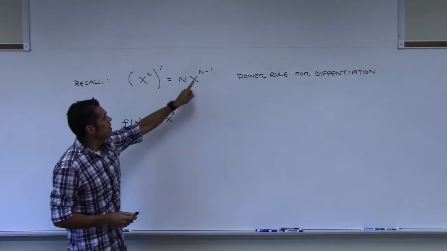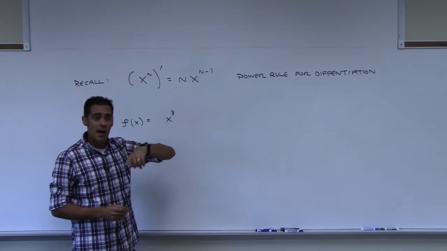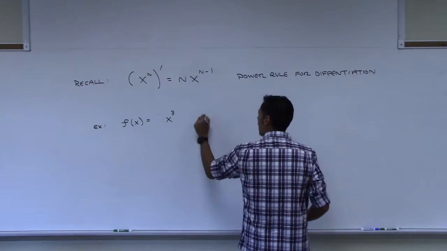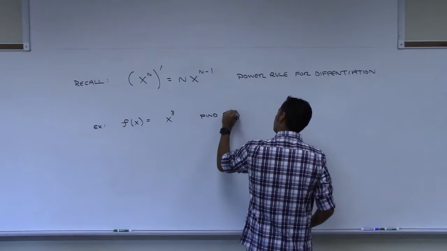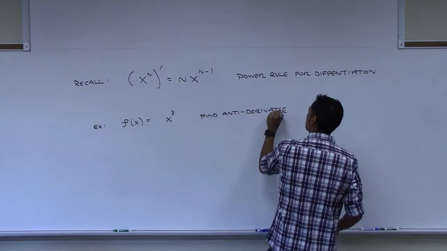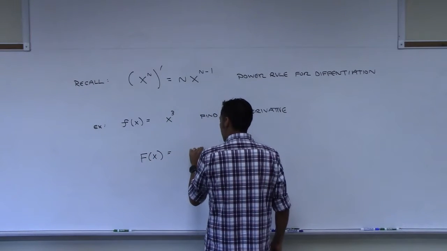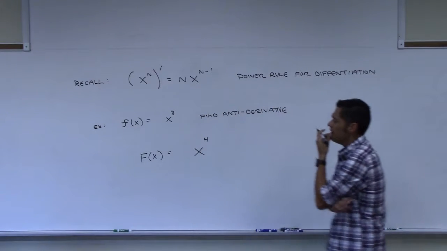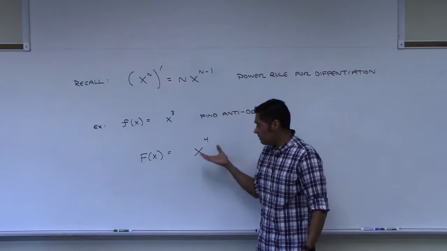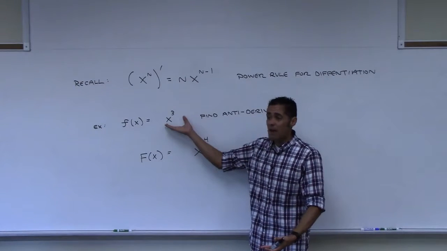When you take a derivative, the power comes down by 1, right? So when you do the antiderivative, that power should go up by 1, yes? So when I look at this one right here, and I want to find the antiderivative, I know it's going to be a function where I have x to the fourth. Now I'm going to leave a space in front of it for a reason. I know it's got to be x to the fourth, right? But it can't just be x to the fourth, because if I take the derivative of this, I get 4x cubed, right? And that's not what I have here.